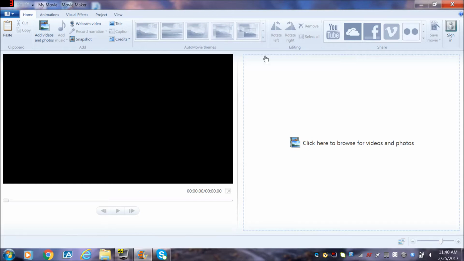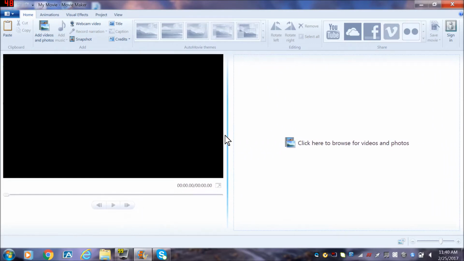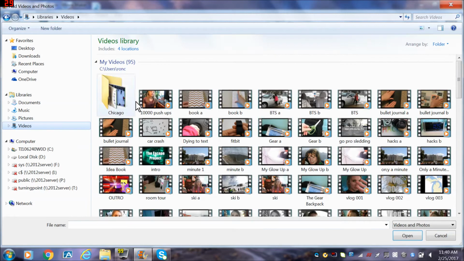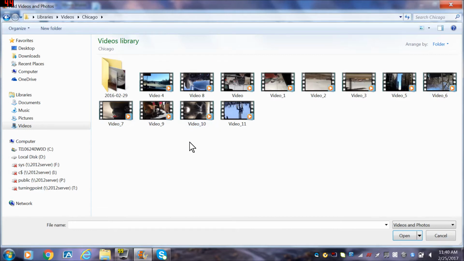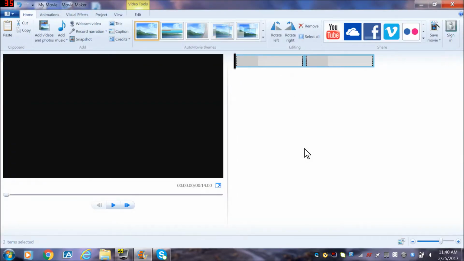So when you first open Movie Maker, this is the page that opens up, and you have a few options here. You can move this little bar around because your videos will be displayed on this side and you edit on this side over here. So the first thing you're going to want to do is put in your videos. You can do that by either clicking right here, or you can go to add videos and photo up here. So if I click that, go to the video that I want to add, I can add in just a couple videos here to show you how to use this.